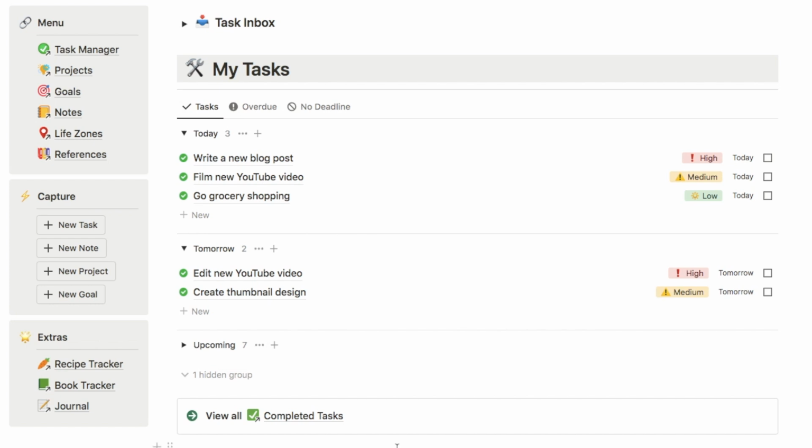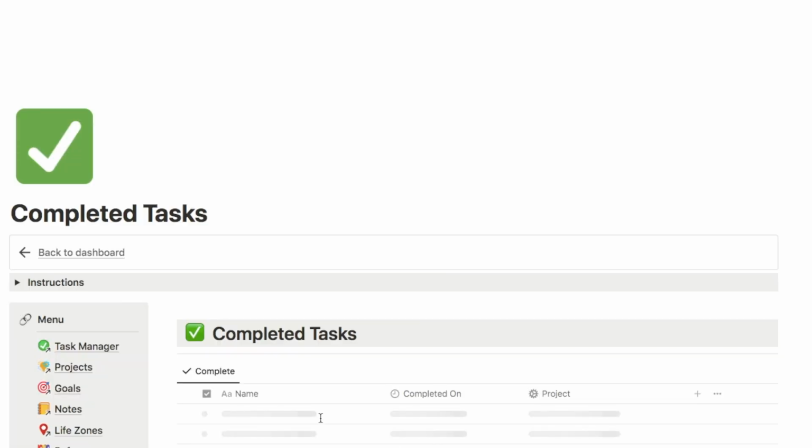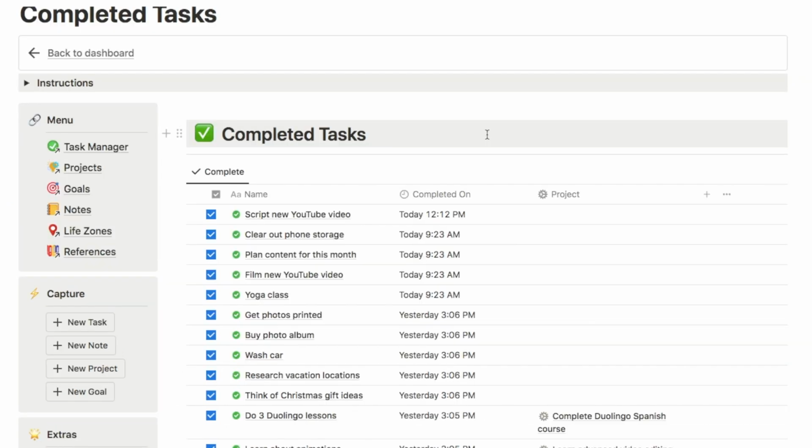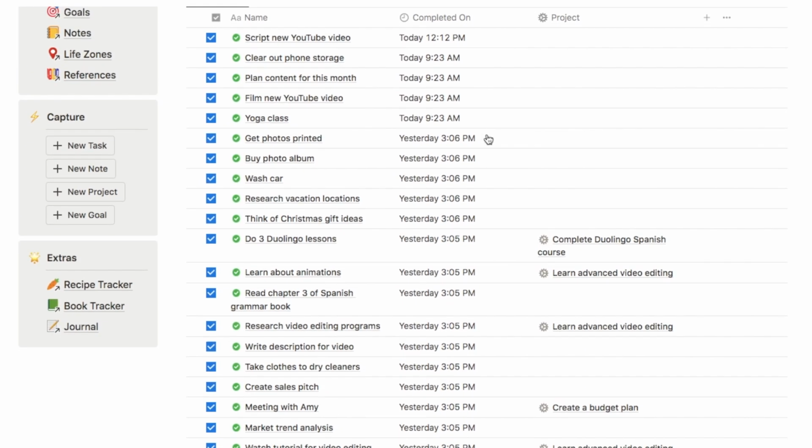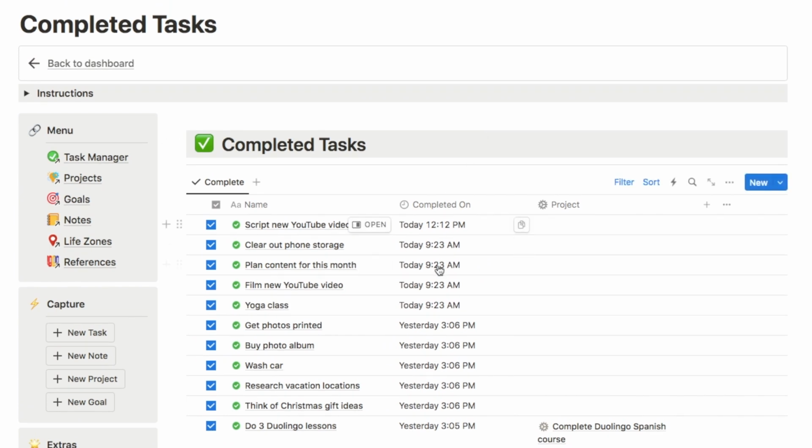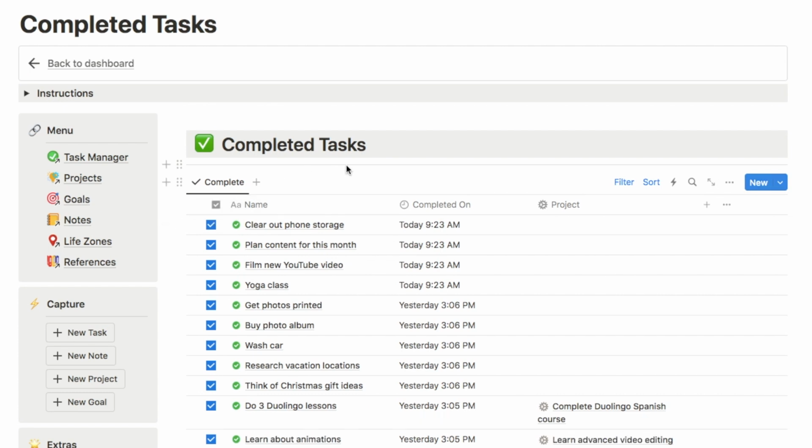And finally, I did also set up this completed tasks page just in case I need to reference or check tasks that I've already completed. And as you can see, it just shows all of my completed tasks sorted based on when they were completed, so that the most recently completed tasks will show up at the top of the list. It also serves as a handy backup just in case I check a task off by mistake, so I can easily just come up here and the most recently checked off task will be right at the top of the list, so I can simply just uncheck it and it will be re-added back into the main task list exactly as it was. And that's it.